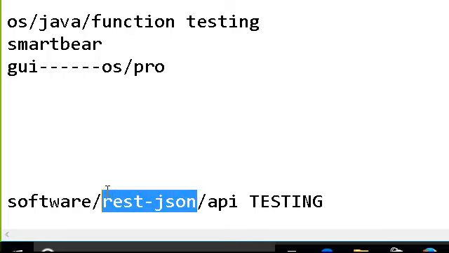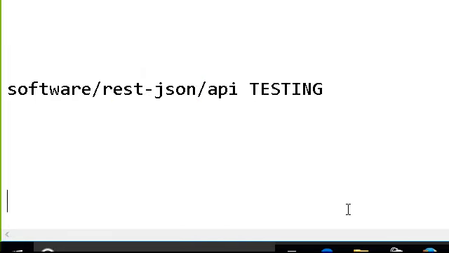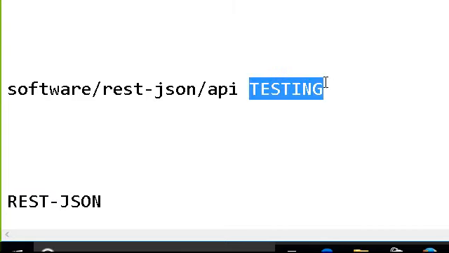I hope now you know the concept of REST with JSON, using REST as the architecture and JSON as the language. This is used a lot, and we are actually going to work on this. So REST with JSON is one kind of testing.